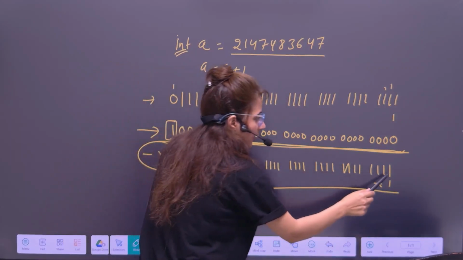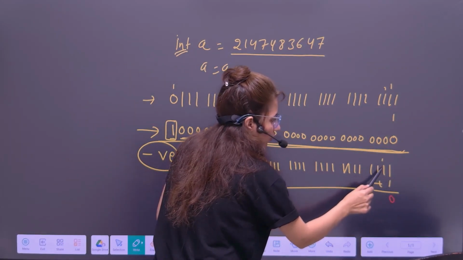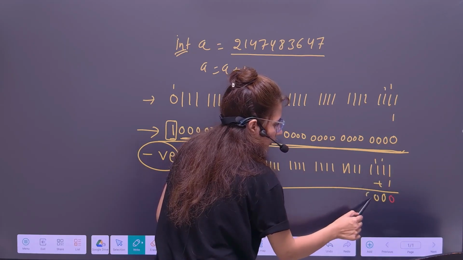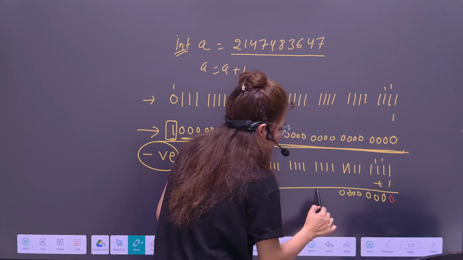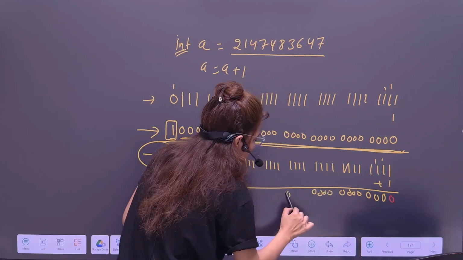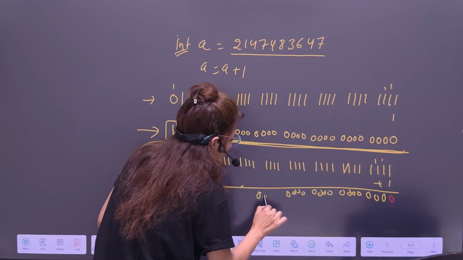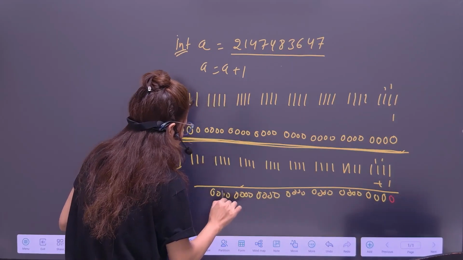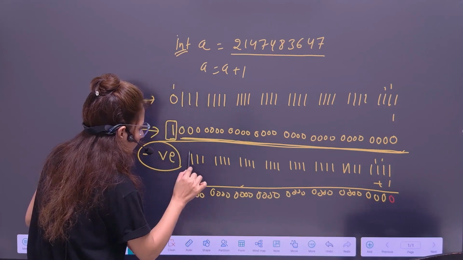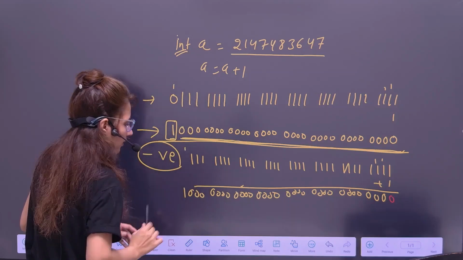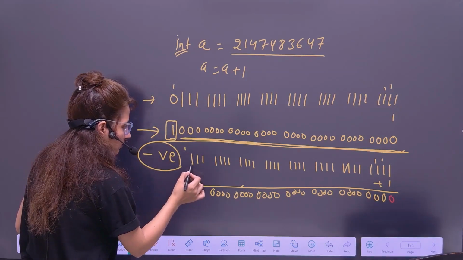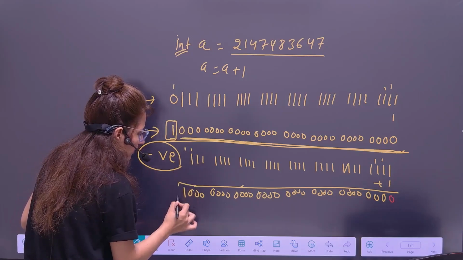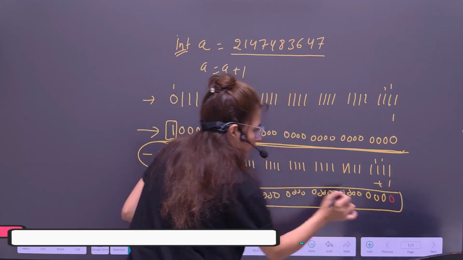So, if you add 1, then again 110, carry would be 1. So like this, there would be all 0 0 0. All the ones become 0 0 0. And at last, again we will get 0 0 0, and after that again 1, so 1. Because 110 carries 1, there is nothing more, so 1. So this is the magnitude of the number.